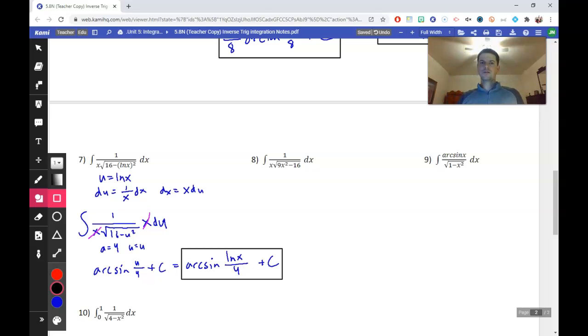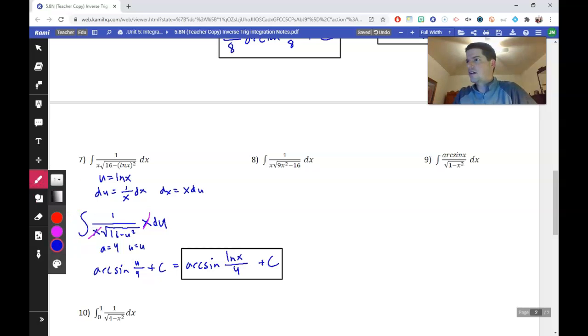All right, did I leave myself room for this next one? I think I did. All right. So for this next one, the tricky thing here is if I start looking in here, I go, okay, this is most similar to the arc secant, right? I'd like for u to be 3x and a to be 4, but there's a problem. That needs to be 3x in front. Well, we can actually do that. Remember, constants are easy to change. It's the variables that are the problem. How can we do that?